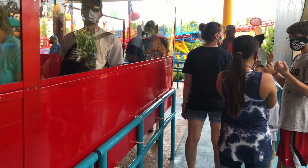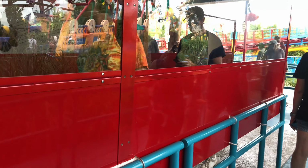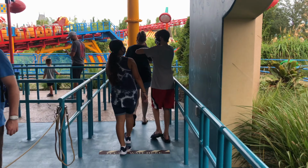And as you can see, they have these red physical barriers up, again, to help with the physical distancing when physical distancing isn't really that possible because we're in the queue together. So they put up these big red barriers to help with the physical distancing.